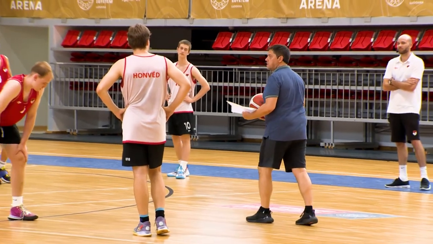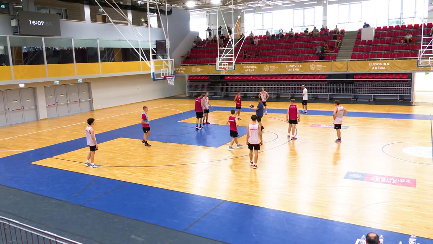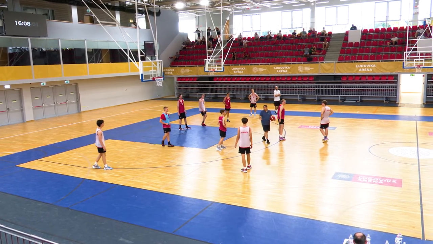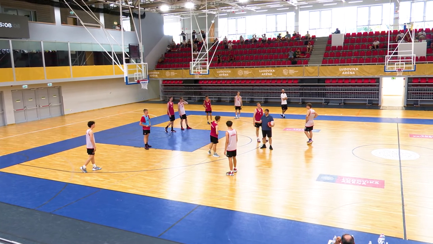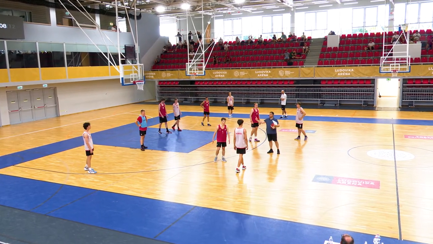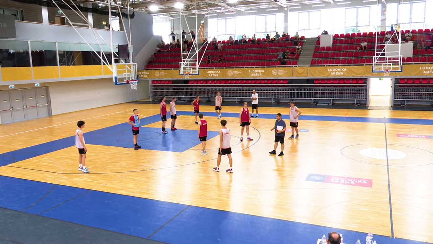Tendency in fast break is one-on-one. Why? Because the most difficult thing is to sprint back and to organize the defense. Yes, that's the most difficult thing: to run and to turn and to be in the right position.